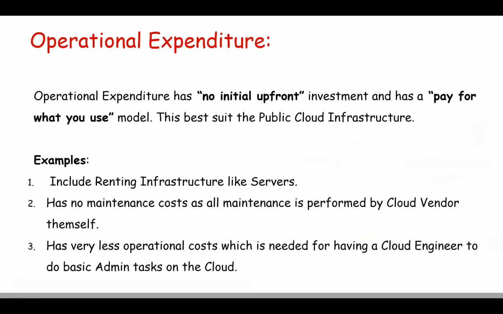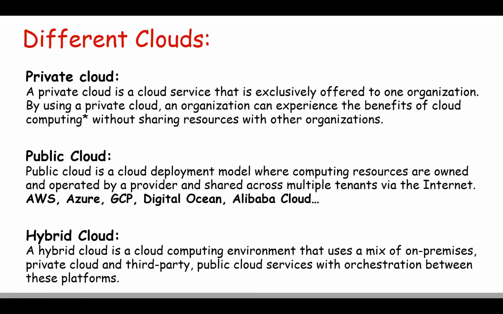Okay. So if we go further, yesterday we had a topic to discuss about the private cloud, public cloud, and hybrid cloud. A few participants had a doubt about what the differences are and what the main parameters are. There was some confusion from my side also, so I'm going to clear it up now. The public cloud is a cloud deployment model where computing resources are owned and operated by the providers and shared across multiple tenants via the internet. So in the public cloud, different users will access these resources.